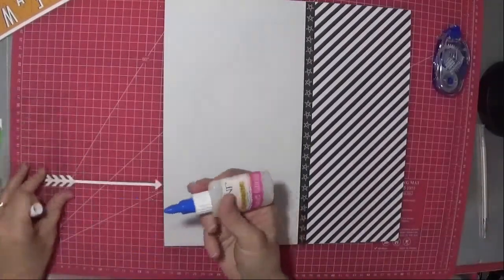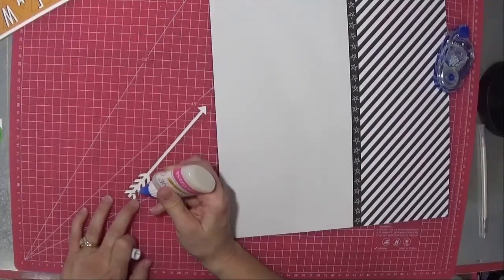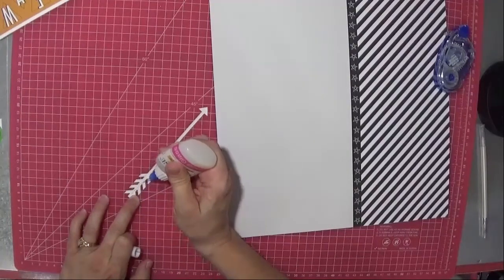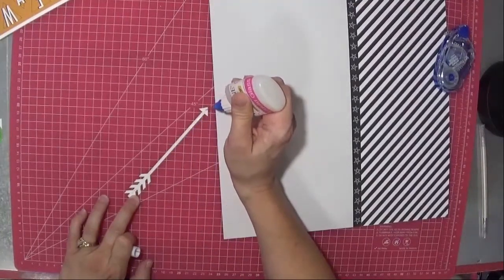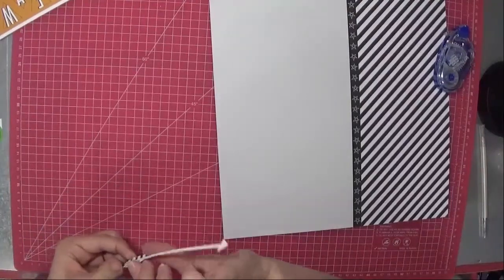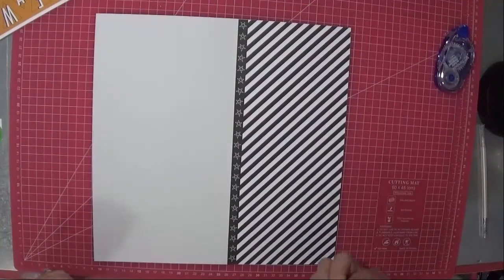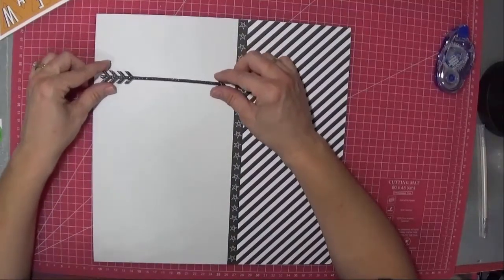The first thing I'm going to do is get my fine line. One thing I love about this fine line, it's going to be hard for you to see, but it does just a tiny bit of adhesive, right down the middle. So it's a more precise application. And I don't feel like I waste as much liquid glass as I used to, just trying to get things placed properly, or I don't have as much leakage over the side. Does that make sense? Okay, so I'm going to put you right about there.